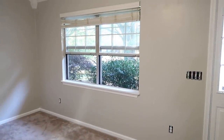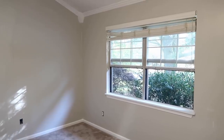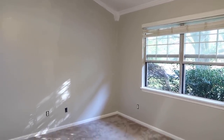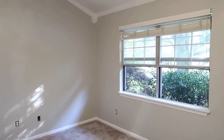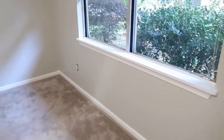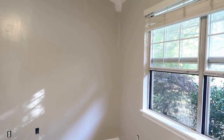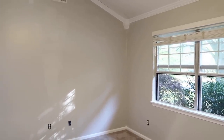Finally, we have this whole space painted, and it looks really uneven because it's still drying, but that's just a part of the process. I can't believe it made such a huge difference, not just changing the wall color, but also painting the windowsill white and the trim, the baseboards, the crown molding white. It just really, really brightened up this space. It's definitely more our style, and I'm so happy with it.